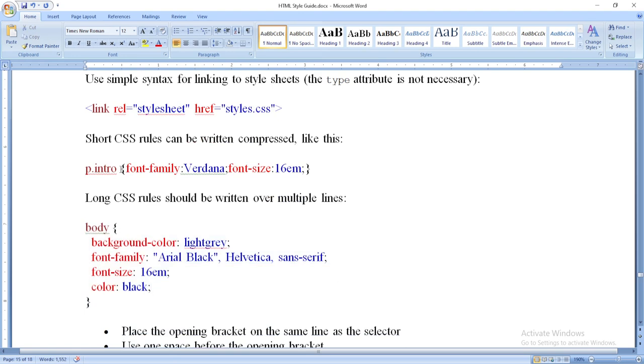So when you have a short rule, maybe you want to give your CSS some properties, something small like font family, or background color or color. You can just give it on a row, and the long one can be written like this on multiple lines.